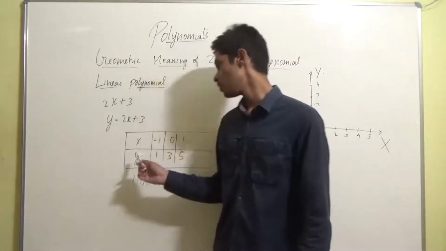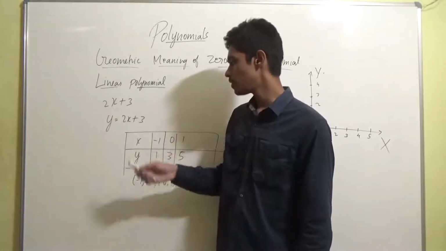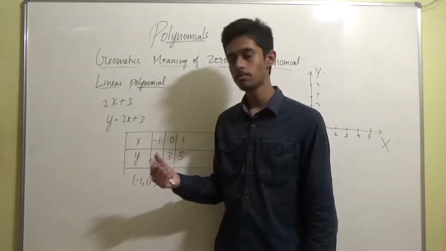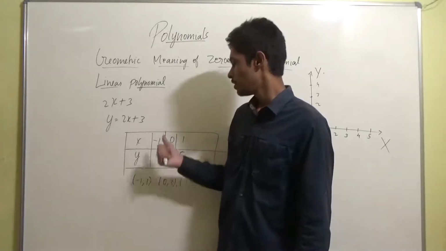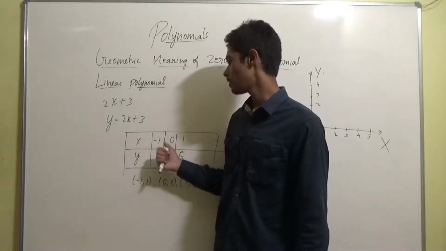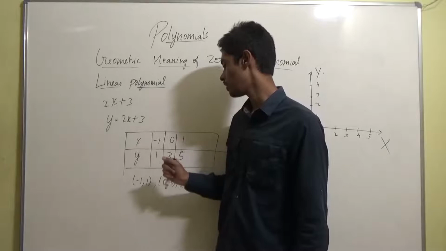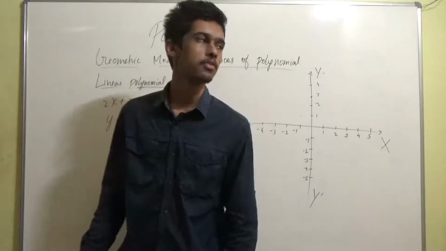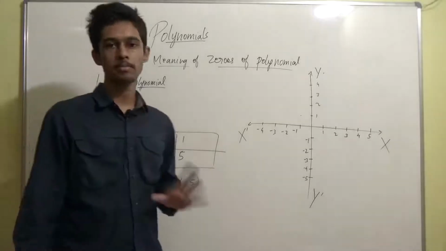For that, we'll draw a table and then we'll plot the values of x and y. We'll put the value of x and get the value of y. We'll be putting easy, small numbers such as minus 1, 0, 1, 2, and we'll try to get the value of y. When we put the value of x as minus 1, we get the value of y as 1. When we put x as 0, we get y as 3. When we put x as 1, we get y as 5. So these are the three coordinate points which you have got. To draw a linear graph, which is a line, you require only 2 points. If it is 3, it is okay, but even 2 will work.